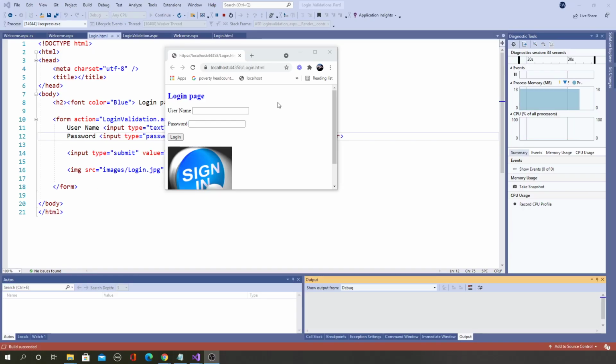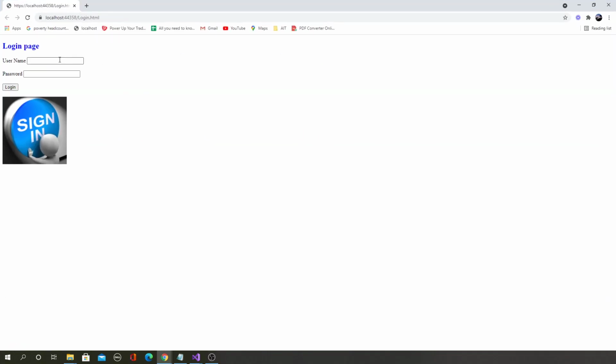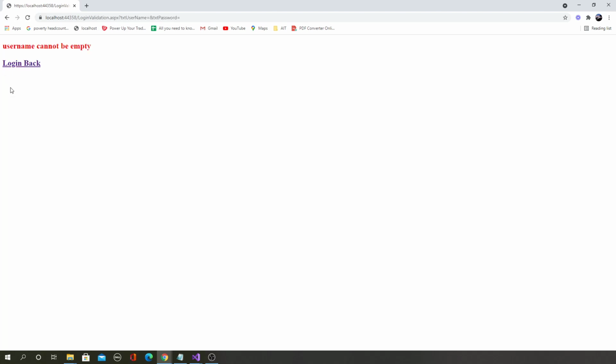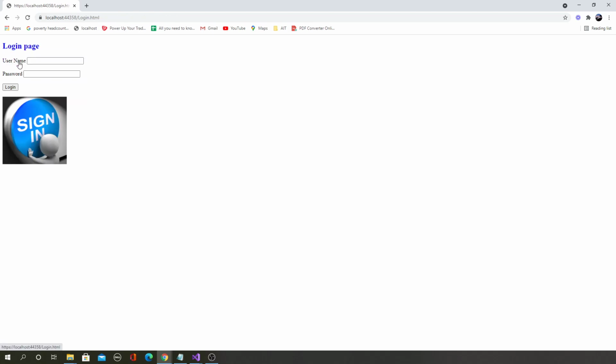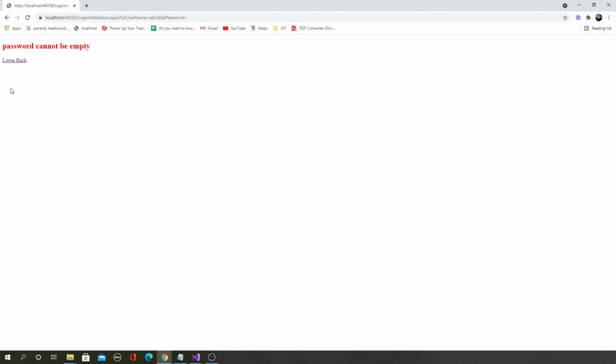So let's see what you are going to develop at the end of this lesson. You'll be working with the source code, and you will be completing this login page which you started in a previous lesson. And basically what you will be learning is about input validation, such as if the user doesn't enter input, you will do the validation and let the user go back and enter the data. If the password is missing, you will inform that the password cannot be empty and say login back.